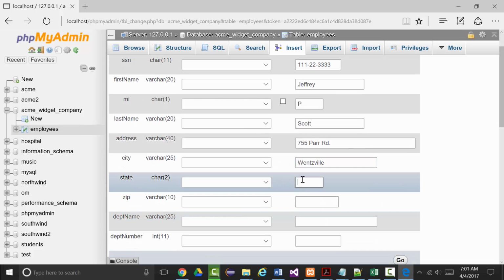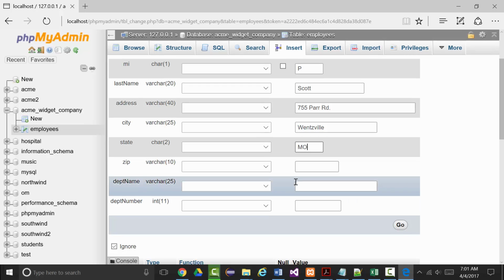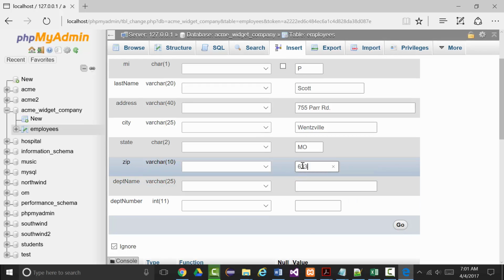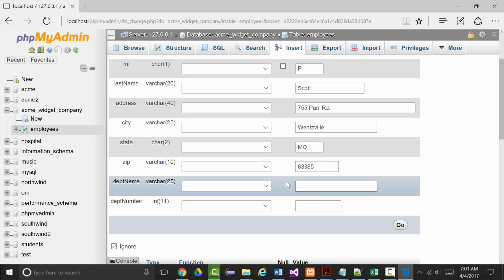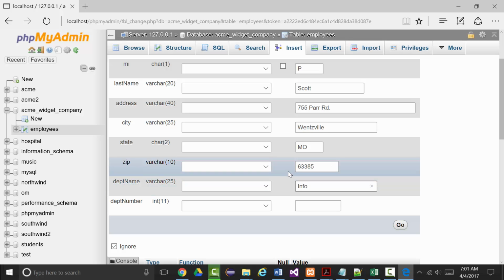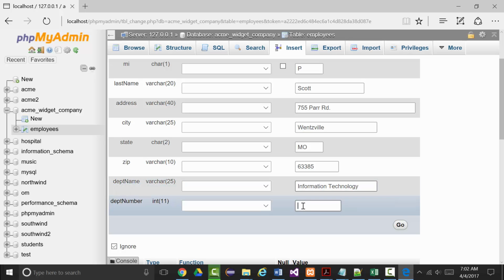The state is Missouri. The zip code is 63385. The department name that I work for is Information Technology. I think that's less than 25 characters. Looks like it's 22, so that works fine. And the department number will be number 1.